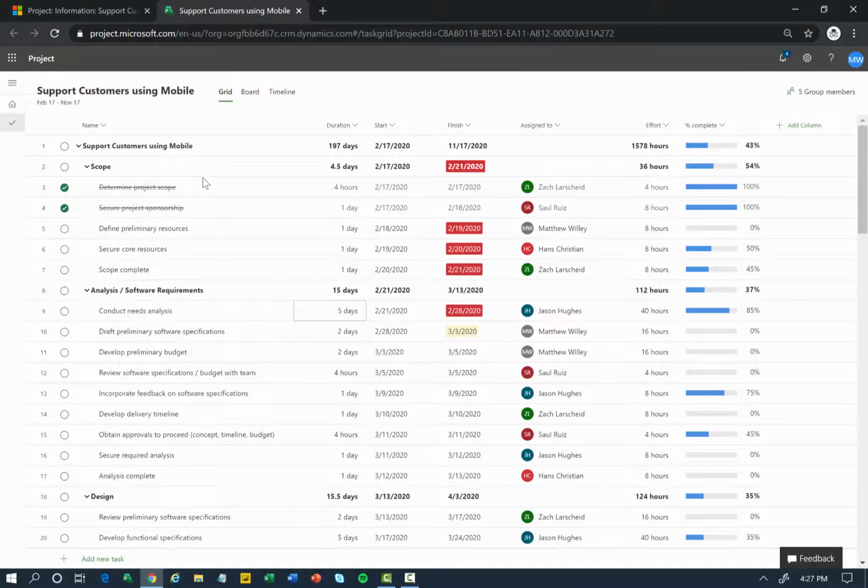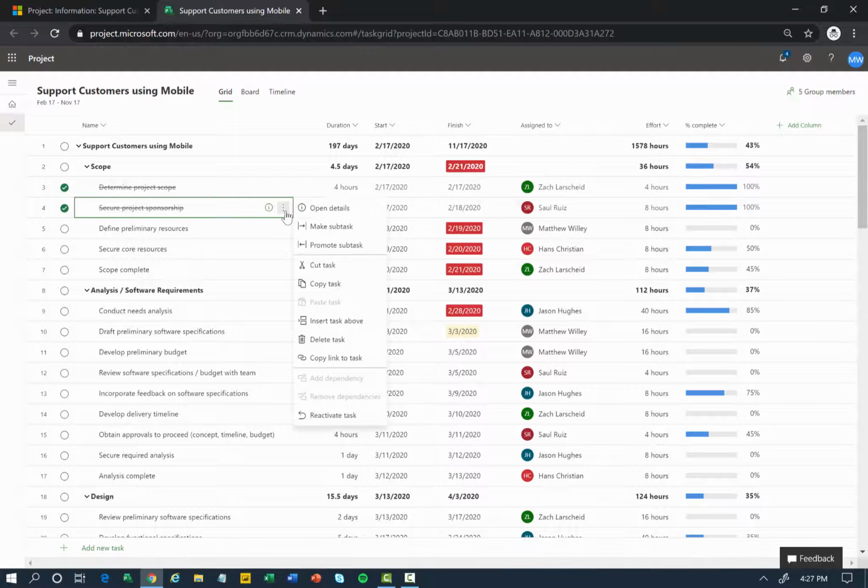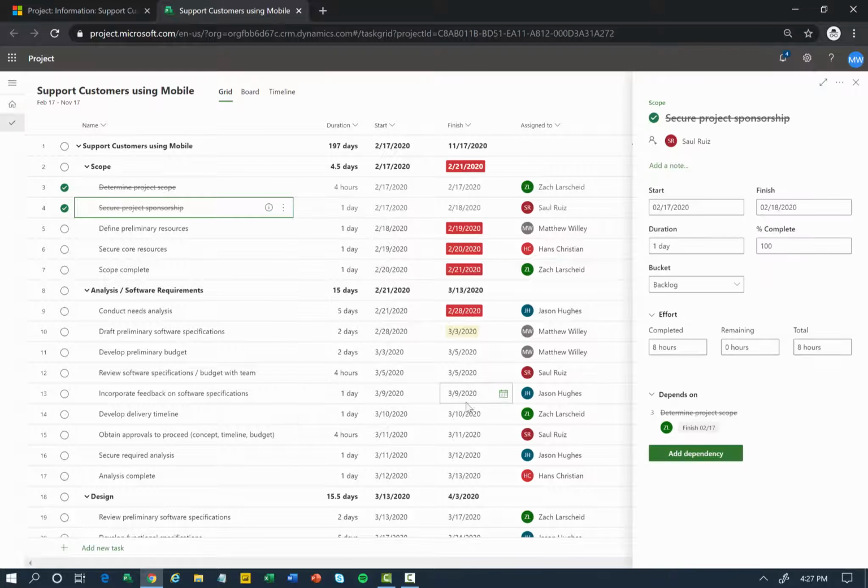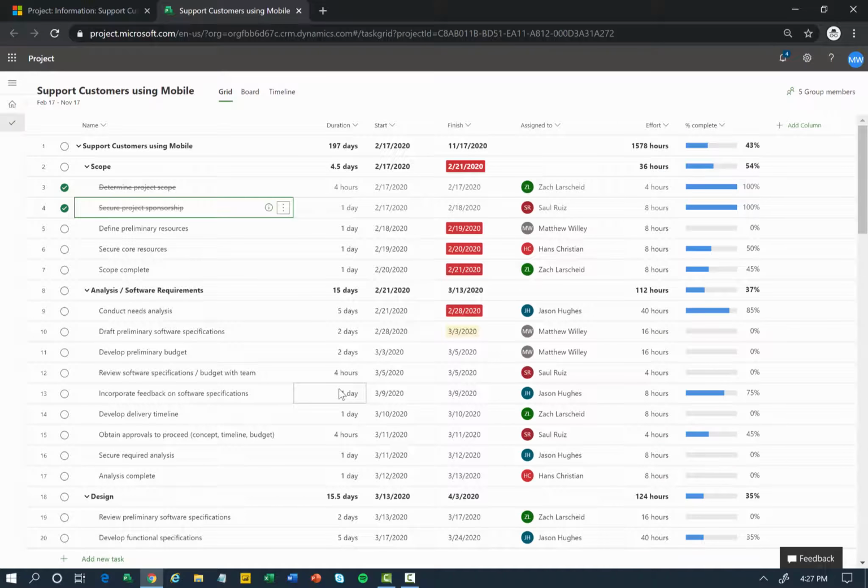So once it opens up in your full screen view here, there's a lot of different capability available to you. As you build out your project schedule, you can do things like indent and outdent, as well as if I open up the details of this guy here, I can create dependencies between my different tasks so that when one thing moves, the next particular task behind that moves and my schedule updates accordingly. As I complete tasks, I can simply check those off and see that progress go as we work on all these different tasks for my particular project.